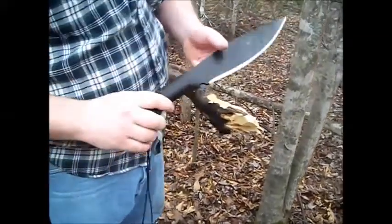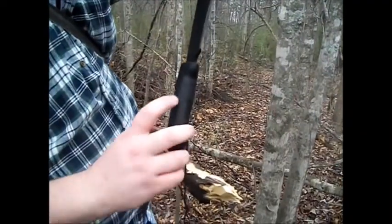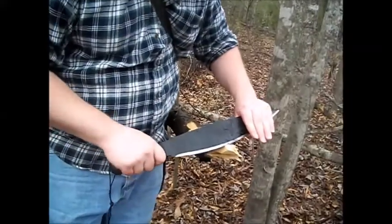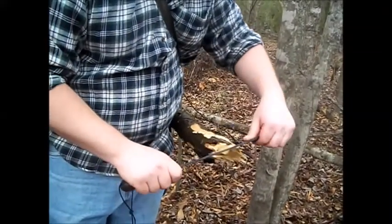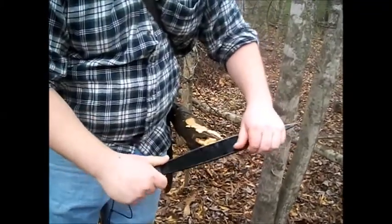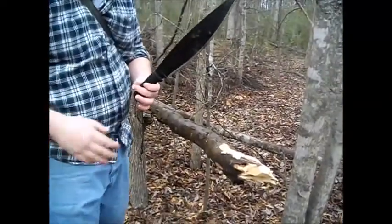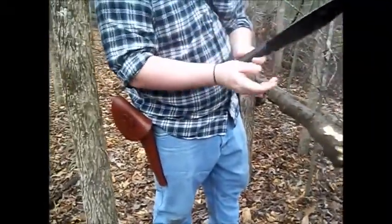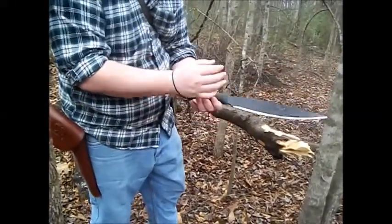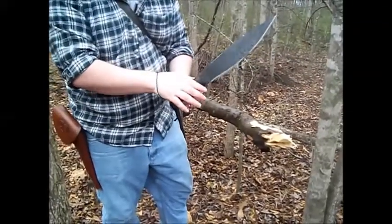The edge has given me a lot of trouble biting, and the handle — you can see right there — it's rounded pretty well except for this last little bit. Sometimes with the shape of the blade, I go to hit it and the handle rolls. So even when I can't get a decent bite, the moment it hits some resistance it flips. I've had a lot of problem with it kicking — it'll hit and kick. I've got this lanyard on here right now so this thing don't smack out and hurt somebody.